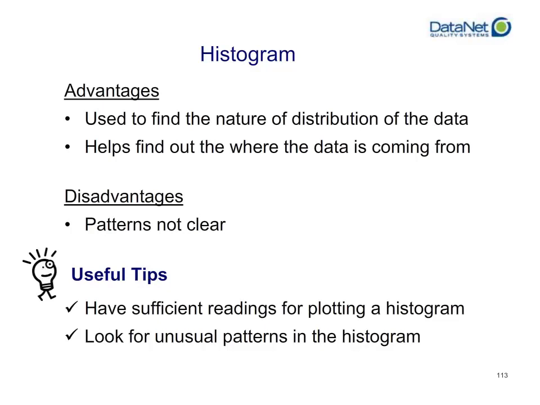Okay, to sum it all up, with regards to histograms in particular, what are some of the advantages and disadvantages? Advantages of using a histogram is that it can allow you to find the very nature of the distribution. So you can tell whether or not there is some sort of bias, or there is some sort of non-natural or random variation that is forcing your data to not behave how we would refer to as normally.